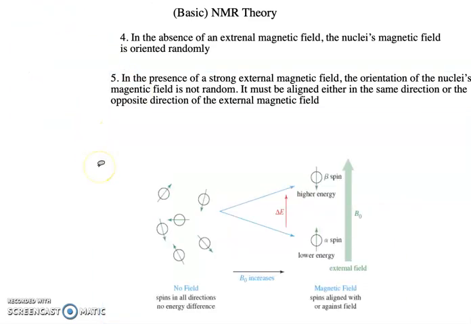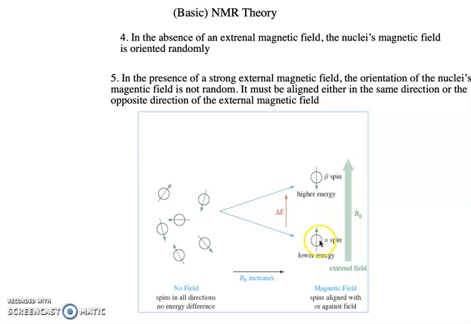There's actually another way to visualize this in a different type of diagram. These over here are my random magnetic fields from my protons in my nuclei, not in the presence of a magnet. I put them in the presence of a magnet, and they orientate their spins in the same direction as the magnet from my NMR or the opposite direction of the magnet from my NMR. And I want you to notice a couple things here. These are really important things.